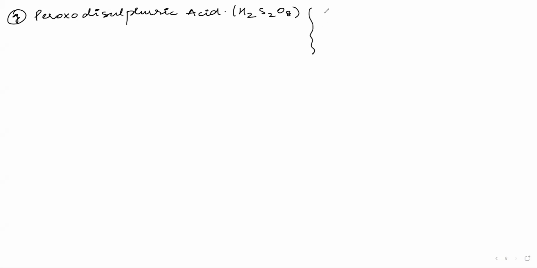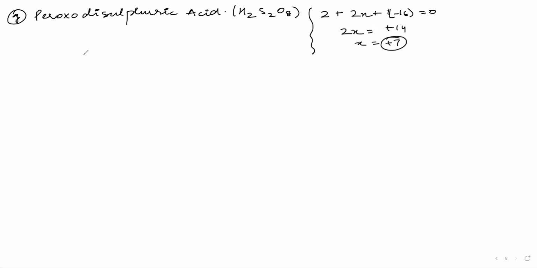Next we have this first F, so this will be now G. Peroxo disulfuric acid. This is H2S2O8. If you calculate the oxidation state here, what will it be? There are 8 oxygens, and how many hydrogens? 2. So 2 plus 2x minus 16 equal to 0. So 2x is equal to plus 14, x is equal to plus 7.